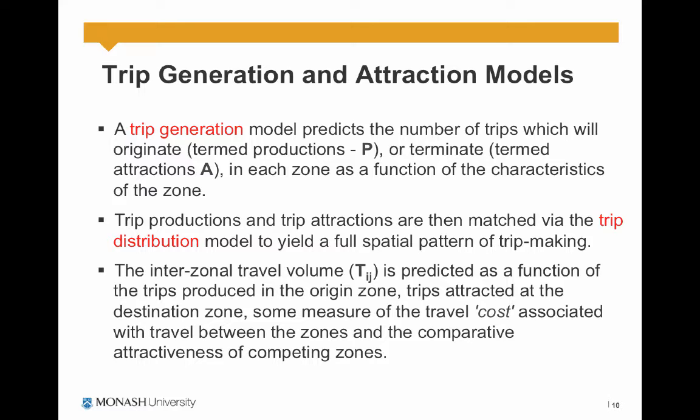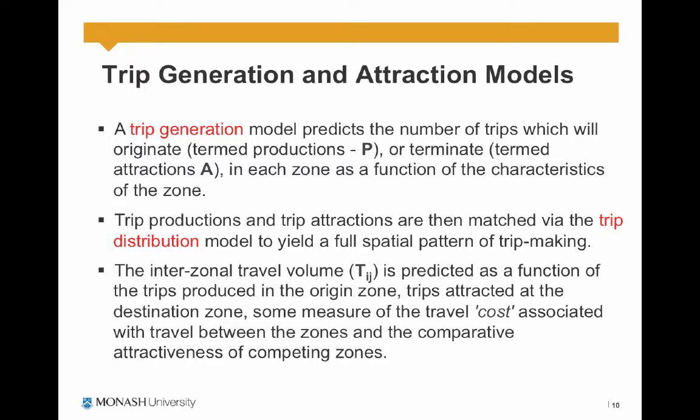For example, if one zone is 100% residential, what do you expect in terms of trip generation from that zone? Well, we expect to see a lot of trips getting generated in the morning, people going to work, and the opposite in the afternoon, a lot of trips getting attracted to that specific residential zone, people coming back home from work. Another example is if a zone is 100% industrial. In the morning, there will be a lot of trips getting attracted to that zone, people going to work, and in the opposite, in the afternoon, people coming back home from work, there will be a lot of trips produced or generated from that zone.